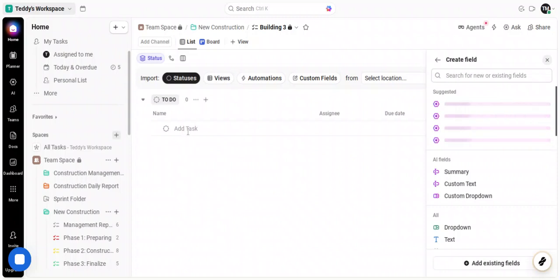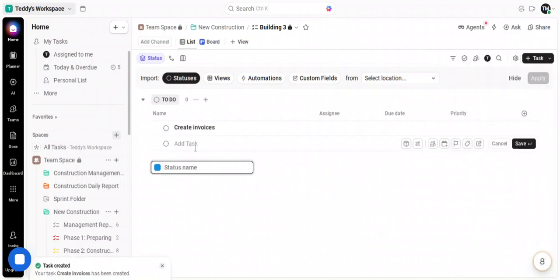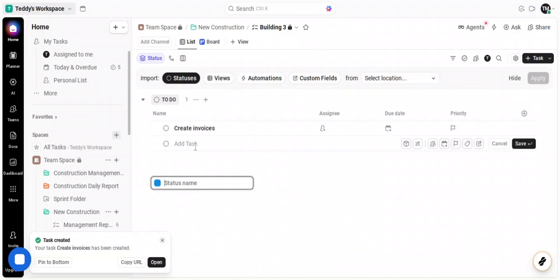Now, let's shape the workflow by creating a new status. Click New Status to add one that reflects how work actually moves through your process. For example, you might introduce a step between To Do and In Progress that captures a review or setup phase. After you've added the status, click Save. Good statuses make it clear where a task stands at a glance, reduce the need for back-and-forth messages, and help you forecast what's coming next. Keep them lightweight and meaningful. Too many can slow you down, but too few can obscure what's really happening.